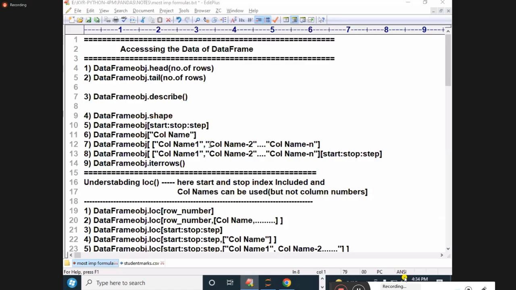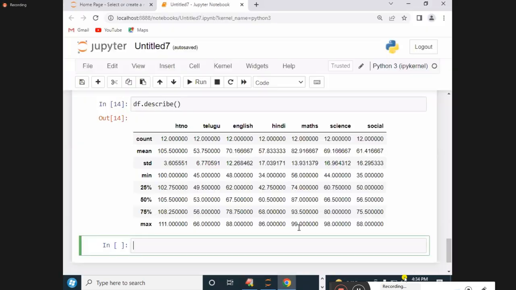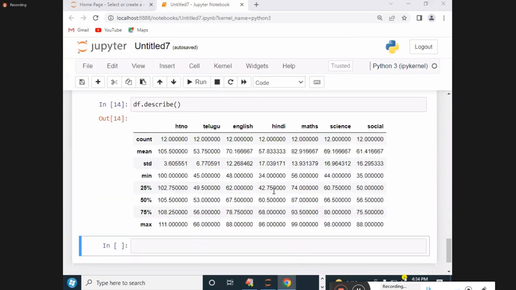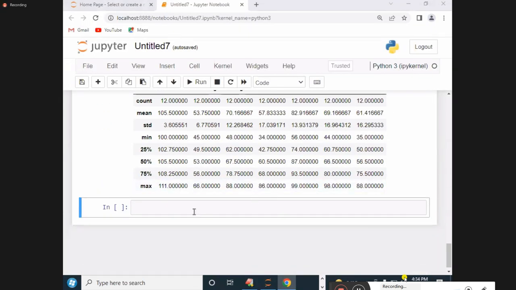Right. Next, coming to the describe function. The describe function shows this entire information, so this is most useful for us for some type of analysis and decision making. Next, there is one attribute. With df dot, I want to know how many rows and how many columns there are. Which attribute do we have? Shape. It is an attribute. Even an n-dimensional ndarray object has a shape.